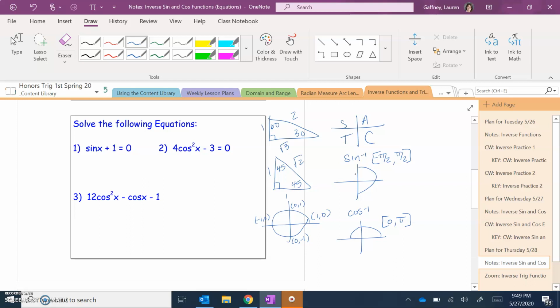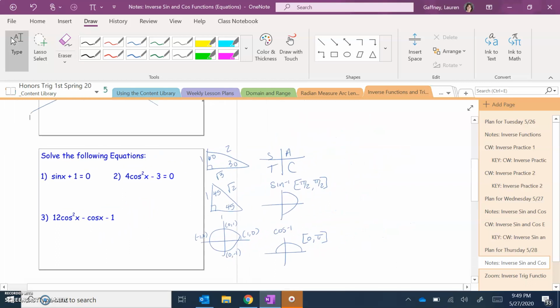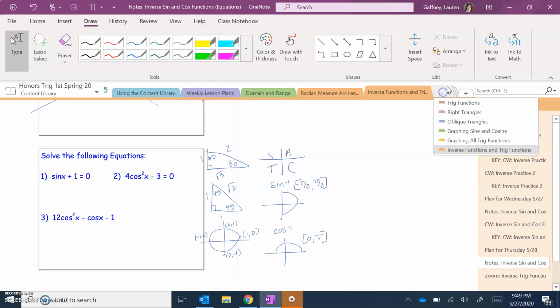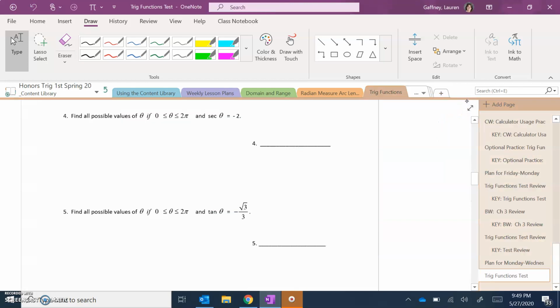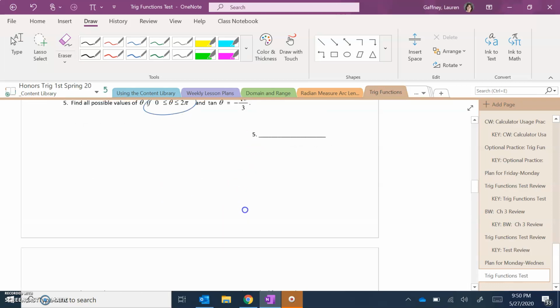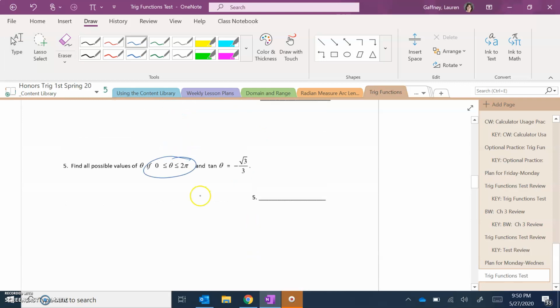Now I will say this, if you ever encounter a problem where it tells you to solve an equation like we did in trig functions, I think it was, and it gives you, oh, this is a great page. It tells you to solve this, but it wants the answers between 0 and 2 pi, then you wouldn't have to worry at all about the range restrictions on sine inverse and cosine inverse. I know that's tan, but you get the idea if it were sine or cosine. Like, for example, if I had sine theta equals 1/2 and I had these directions, you would answer this like you did in the past.